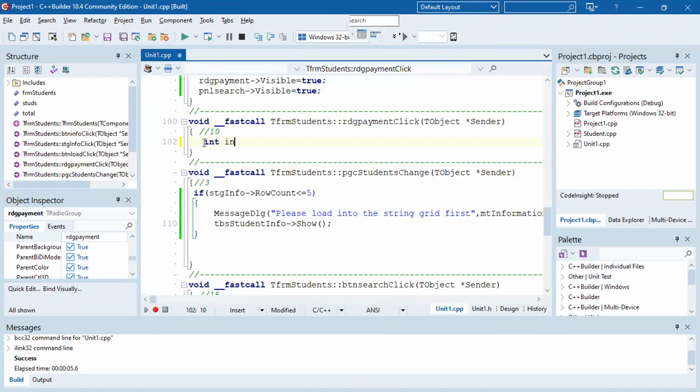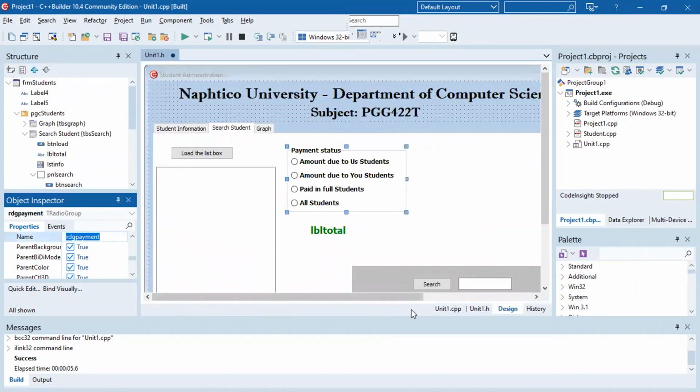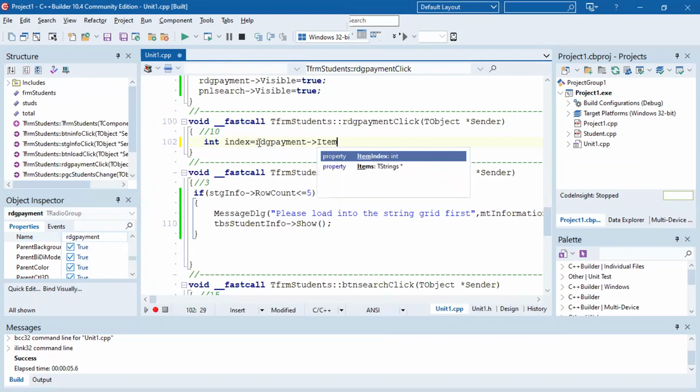We can declare index, and the index is equals to the name of the radio group. Then we paste it here. We point to item index.